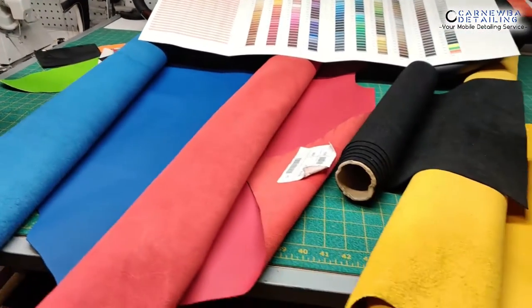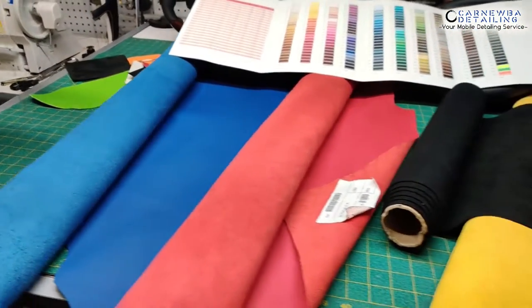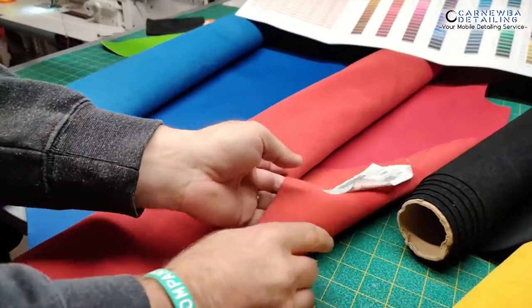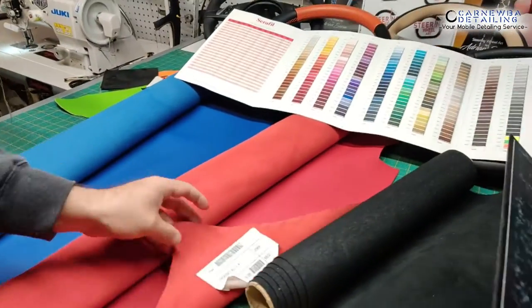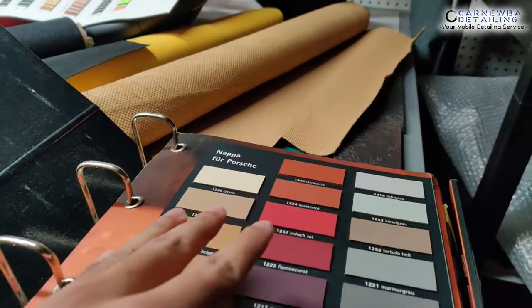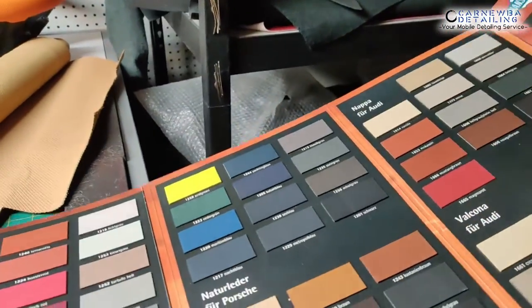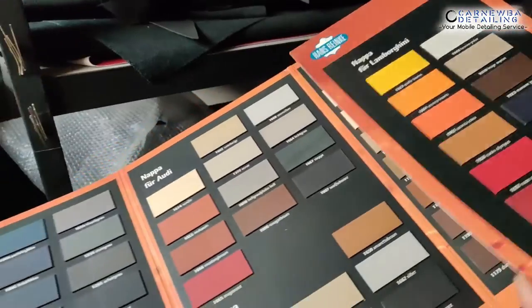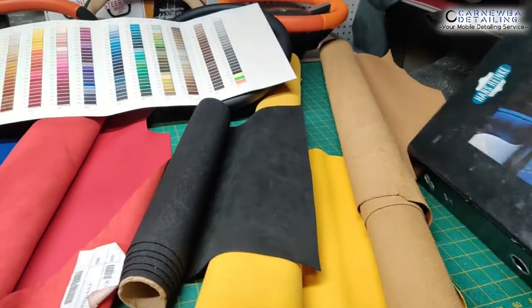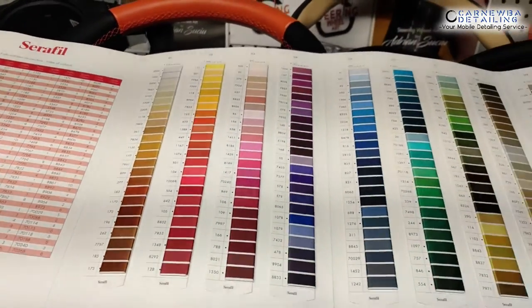Right now, we've got a bunch of options of leather. Adrian has everything from your standard colors such as black, white, gray, but then he has the more unique colors — you've got blue, you've got red. And this is the same exact leather that Ferrari uses. So you have the same quality for your steering wheel art as major manufacturers. It's so specific — you can get specific manufacturer color matches, such as Porsche, Bentley, Audi, Lamborghini. It just goes on and on. There are a lot of options when it comes to leather, and you can also get an exact color match for your thread as well.